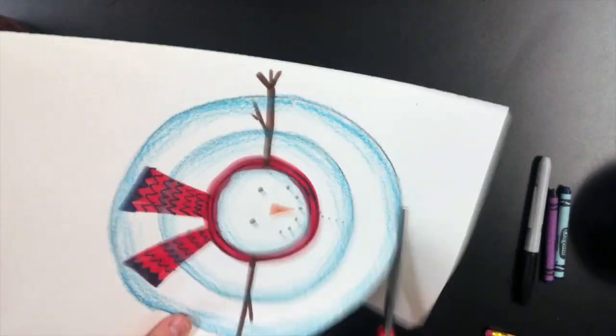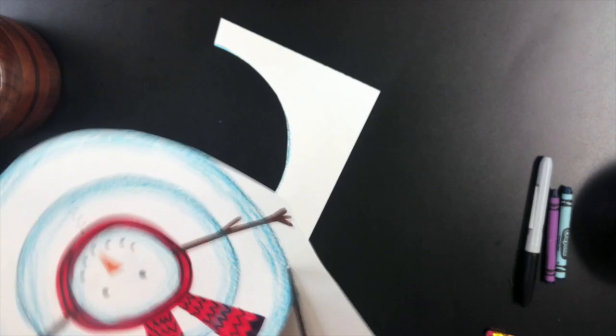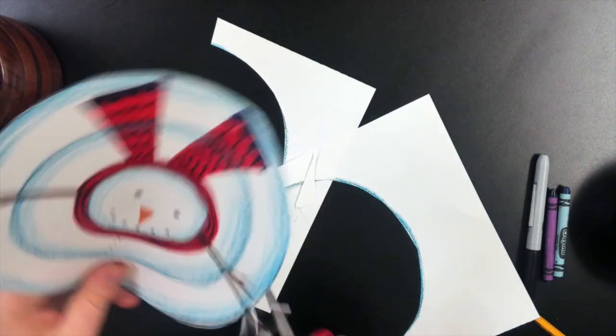Once you have this done, you could be done. But this is optional, so it means you don't have to. You could cut it out if you'd like, and you could have a circular art piece. But you gotta be very careful around those little arms.